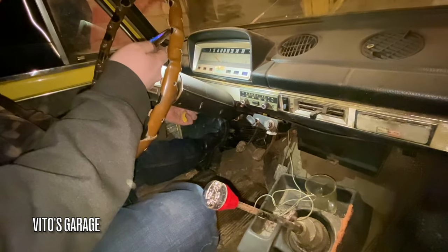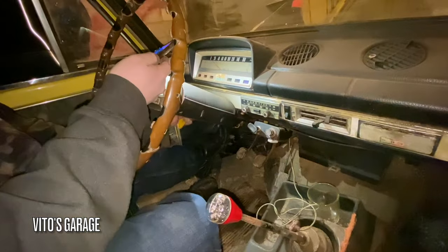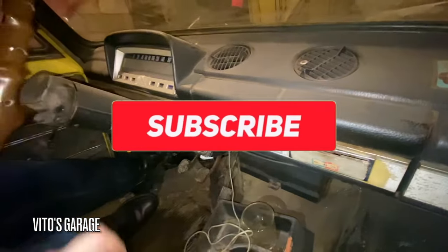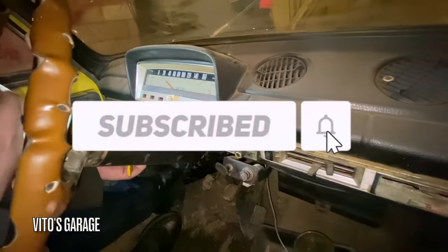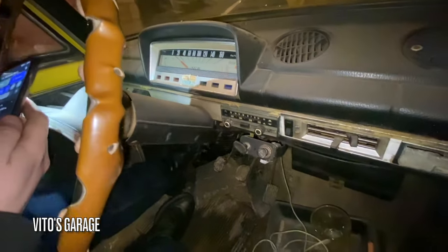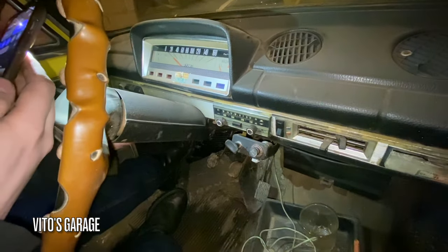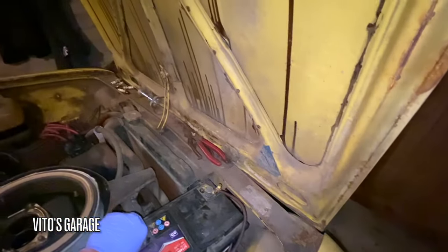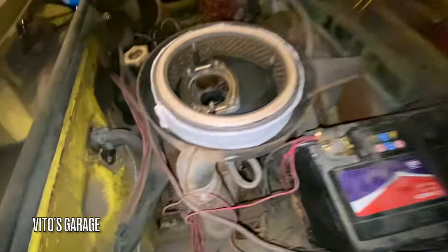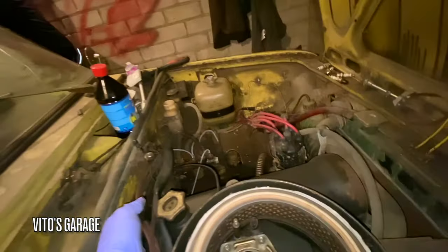Second position. Okay, and the last position is like cranking? Should be. We can try. What's the worst that can happen? It won't start the spark plugs. Is the ignition kind of sticky? Yeah, it feels a bit sticky. Double check here, because it didn't spark when I connected this at all. So we gotta check the fuses or whatever it goes to. I think there are fuses on your side.